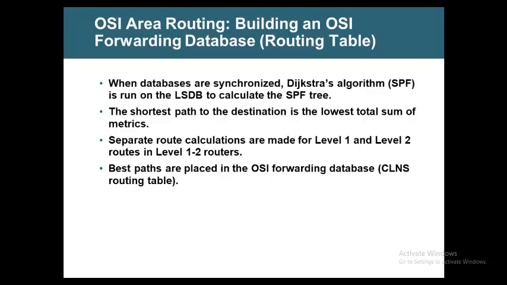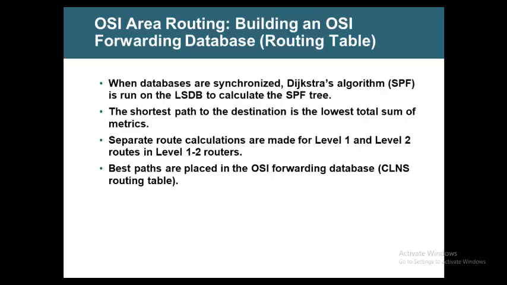Each link has got the fixed cost 10. Can we change the metric? Can we change the cost? Okay, yes, we can change the cost. We'll do those things in our following labs in ISIS. Now, separate route calculations are made for L1 and L2 router. On this router, L1, L2. Now, you see, I told you in the previous class there is a separate database, one for L1, another for L2. So the calculation is also separate now. For L1, there is a separate route calculation. For L2, there is a separate calculation.